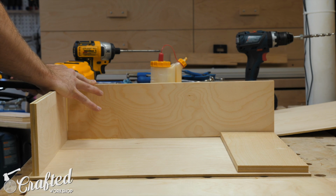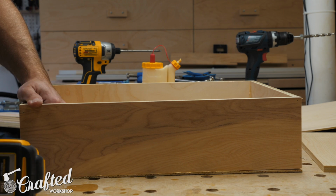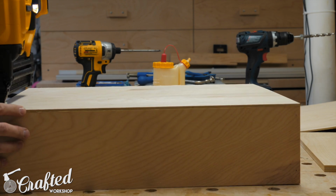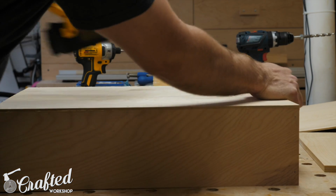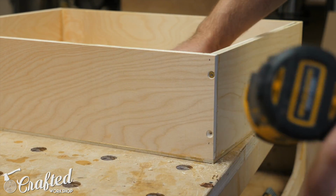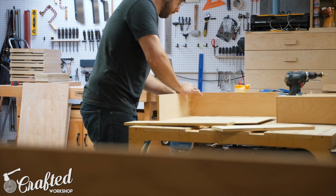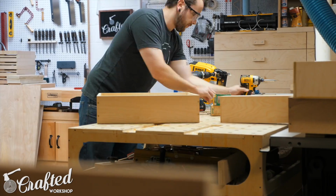So first, I glued and brad nailed the sides together, making sure to keep everything nice and flush. And next, I flipped the drawer over and added brad nails to hold the bottom to the sides. This also locks the drawer into square, so make sure to check for square before adding the brad nails to the bottom. With the drawer temporarily assembled with brad nails, I came back with 1 1/4 screws, added 2 screws per corner and 8 screws on the bottom. This makes for a really strong drawer, and you don't lose any drawer capacity like you would with the drawer bottom housed in a groove.